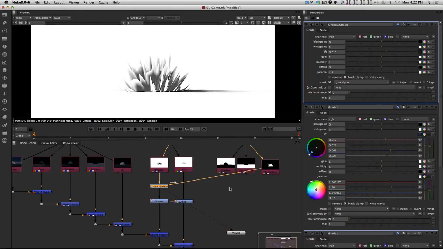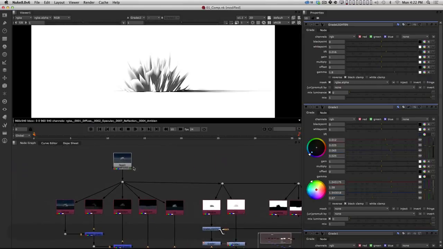Now, you know, I'm pretty anal when I'm using Nuke, and I don't like when lines kind of crisscross over things like this. So if you hold down the Command button, it'll bring up a little dot in the middle of each of these, which are called pipes in Nuke. So you can grab this little dot, and then you can create a little elbow so that it can nicely kind of go like this. And you can see that's what I've done here too.